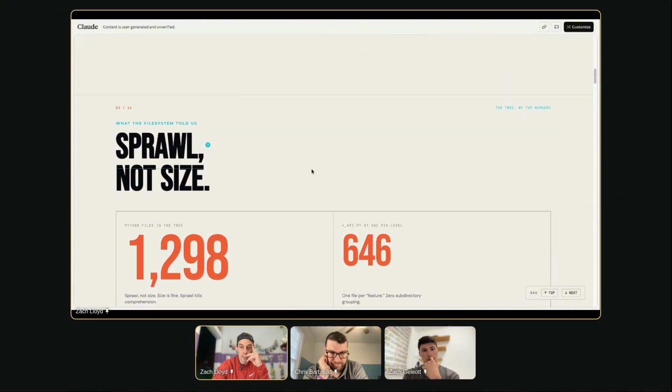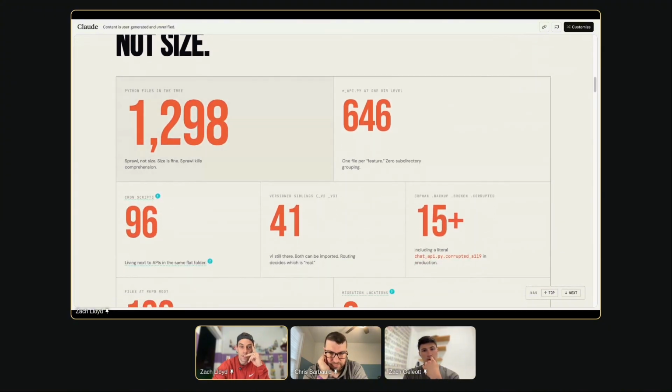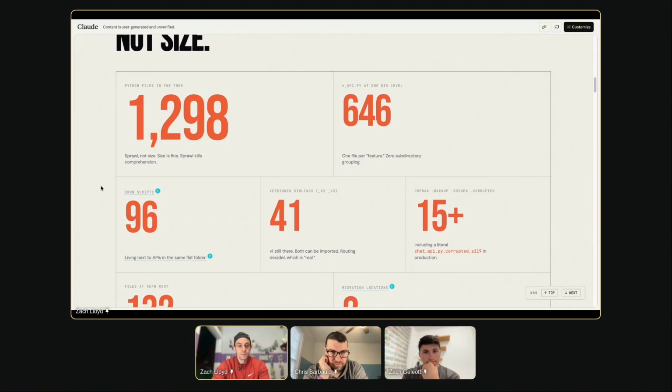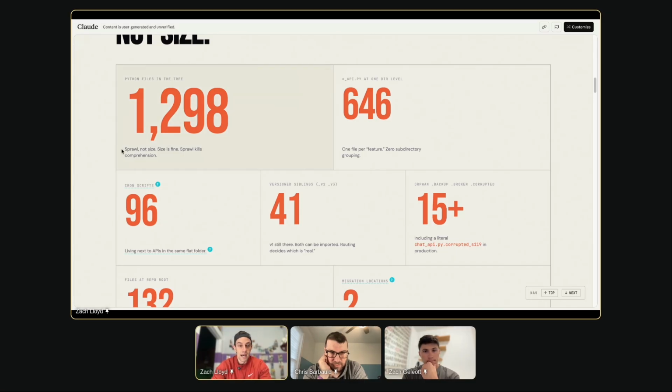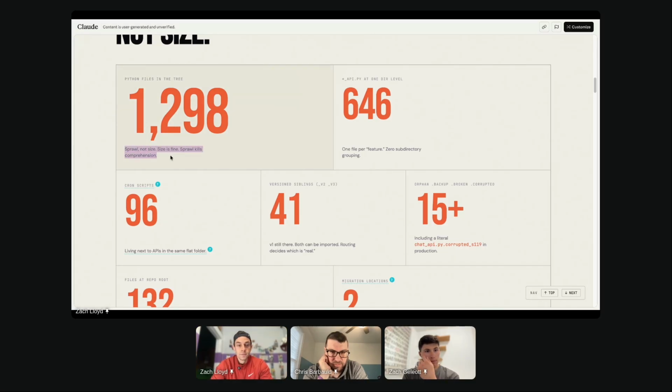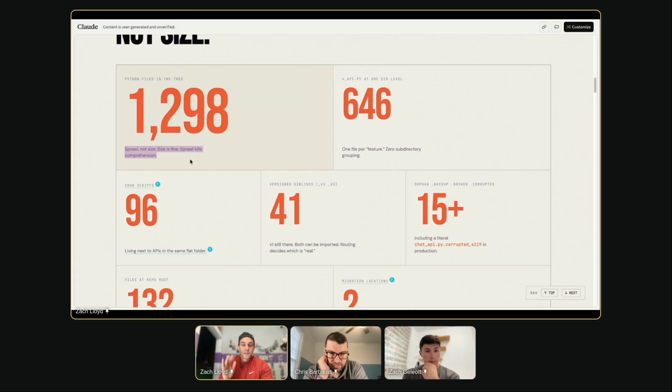So here's a couple things I want to touch on. With all the Python files, the size is fine. It's just the fact that the sprawl is killing the comprehension. Sprawl is code that grew without anyone deciding where it goes.